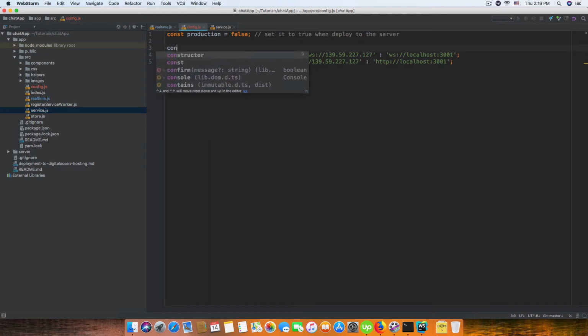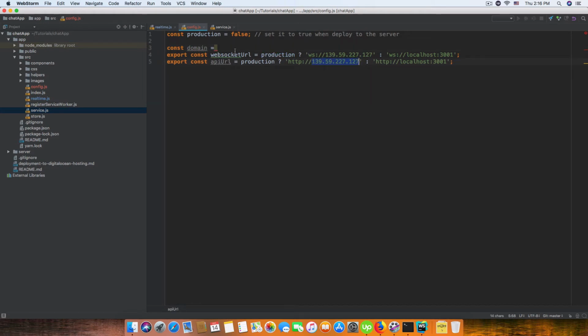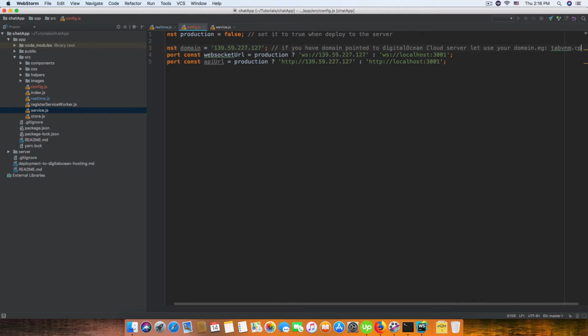So I can even do const domain equals. Let's copy the domain. For now, let's use that IP. And if you have a domain pointed to the cloud server, to DigitalOcean, let's use our domain, for example, like that.